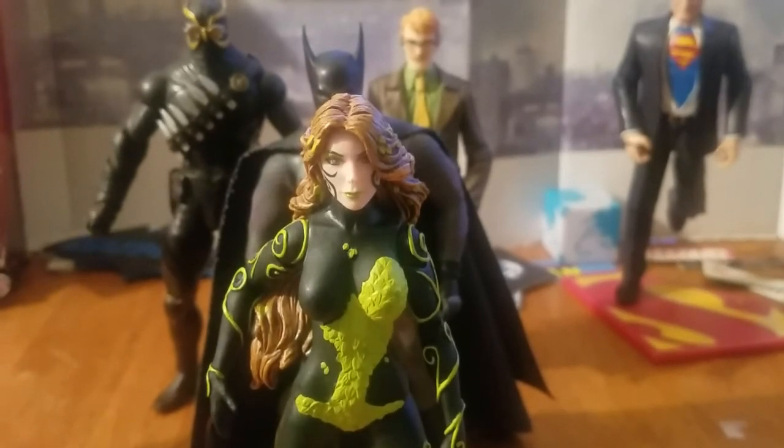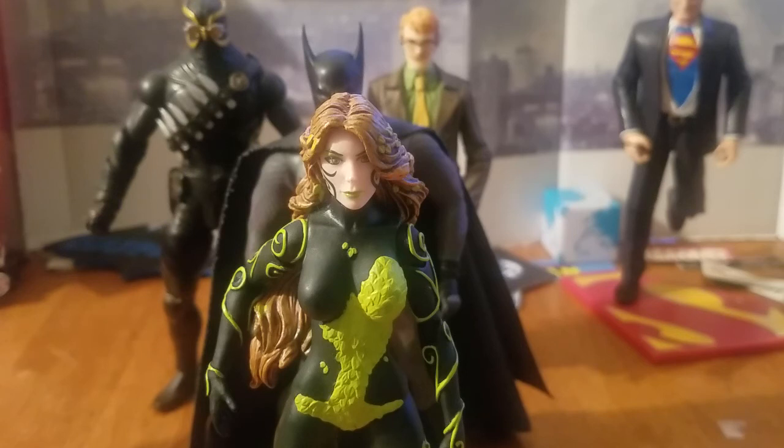Like I was saying before, she's definitely worth a pickup. I love this figure. I love this Poison Ivy. She's probably the only Poison Ivy I'm going to keep in my collection because she's a definitive Poison Ivy to me.